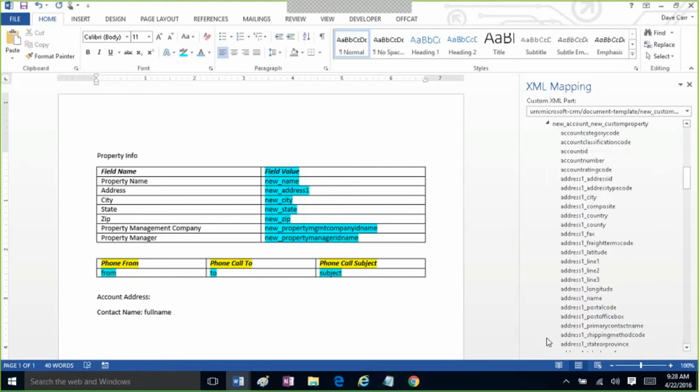And now I can open up my account one, and I can say address 1 composite. Insert that plain text control. So that's the one that on the screen gives you the address line 1 in the first line, city, state, zip in the second, and it shows you the map. So hopefully we can see that pull up in this document.